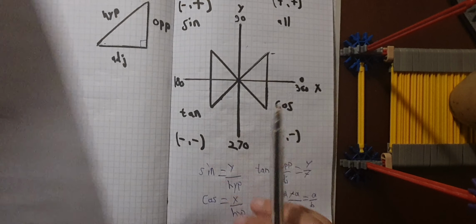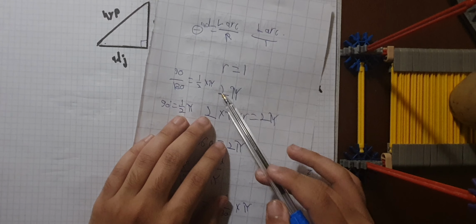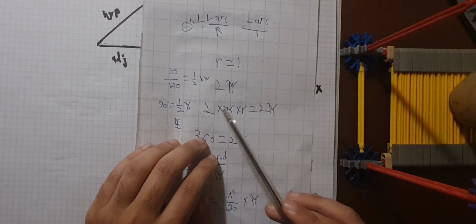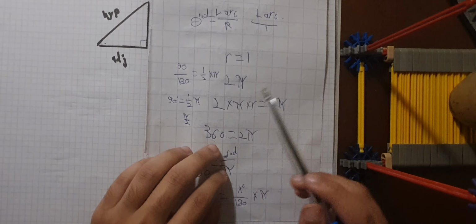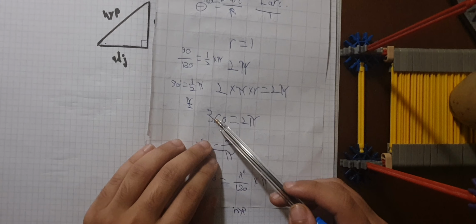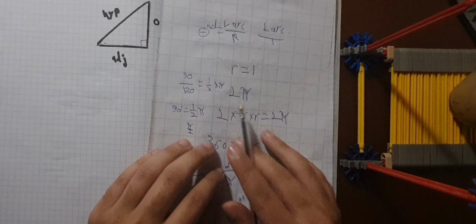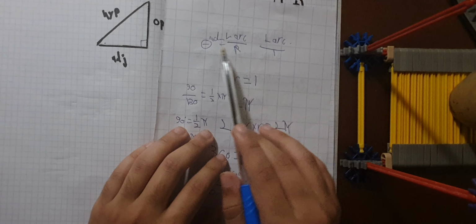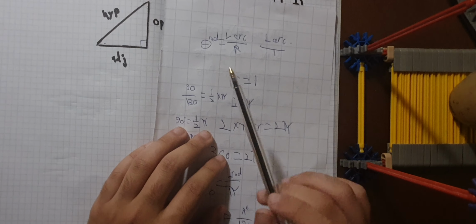Also, with the r being equal to 1, that means that the circumference is equal to 2 pi. Why? It's because how we get the circumference is 2 times pi times r, which is just 2 pi. So the entire circle is equal to 2 pi. That means 360 degrees is equal to 2 pi. And how we calculate the radian is the length of arc, so how much of the circle we have covered, over the radius, which in our example is 1.